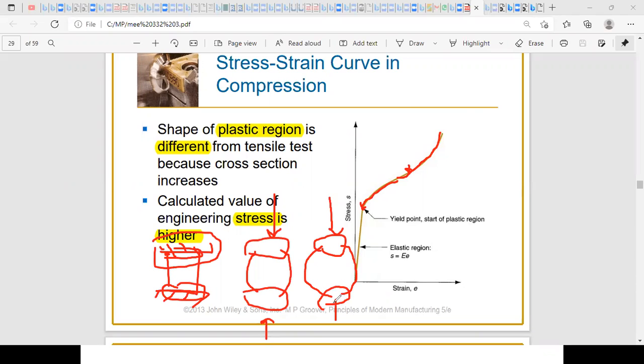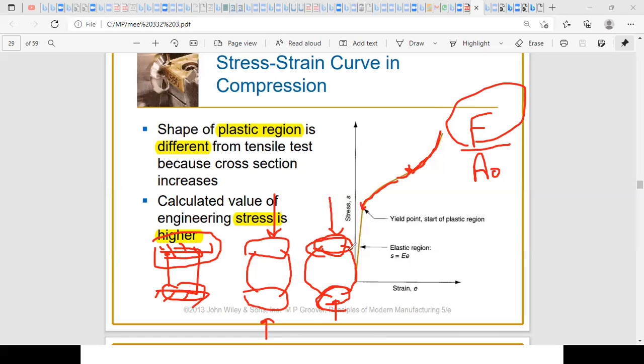And you know that in the stress strain curve, which is the engineering stress strain curve, the variation of the graph represents the actual variation of the force, because you are dividing by A0, the original area. So because at a certain stage, when you compress a lot, the friction forces developed here will increase at a very fast rate, this will lead to a much faster increase of F in order to continue the compression test.